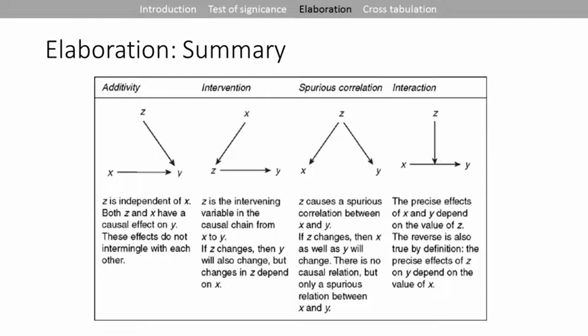And as a summary, we have here all the versions of the elaboration, just if you want to have a quick reminder of what is what. The arrows are a little bit different in the interaction part, but I think the previous slide is easier to understand. But that's one traditional way to put it also.